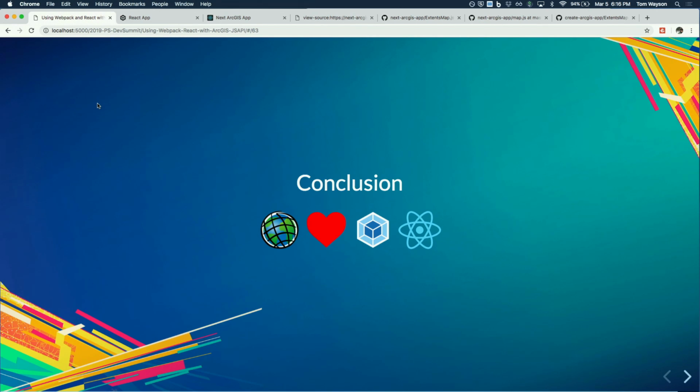I think the point is we threw a lot at you, a lot of different ways to work with React and Webpack. And part of the takeaway message should be you don't have to do it a specific way if you constrain that interface between the two of them in the ways that we mentioned. Keep the footprint small, keep the code that references JavaScript API modules in a single file or just a few files and sort of isolate it, put it in the corner of your app. It's going to make things a lot more testable. It's going to make it easy to do the lazy loading regardless of which way you're loading the modules, esri-loader or the Webpack plugin.